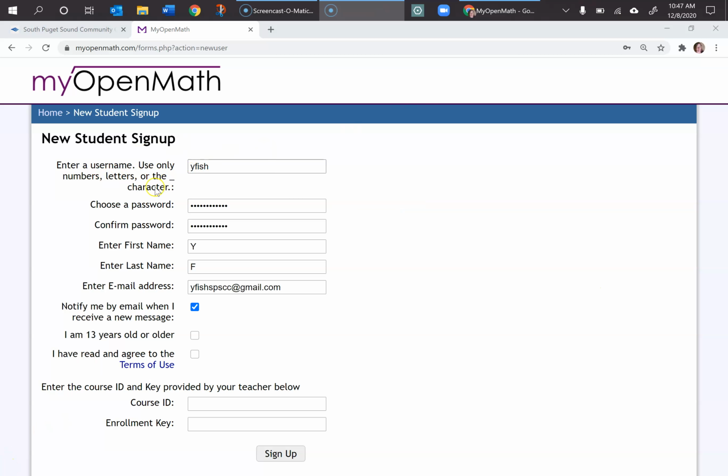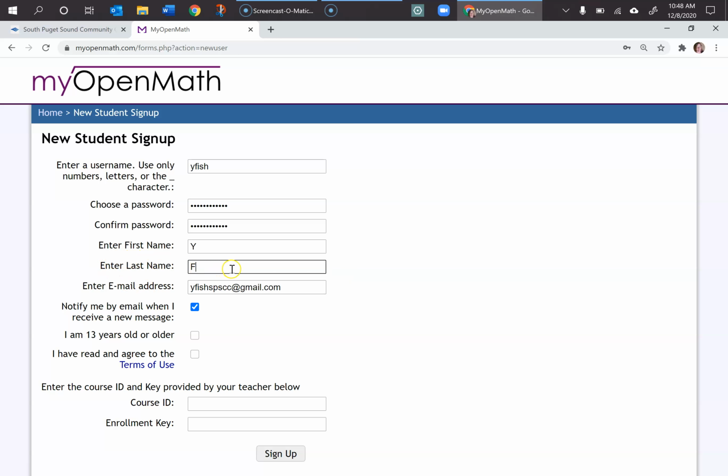Okay, so I'm just putting in a little bit of information because I already have an account. So you would put in whatever username. Usually it's good to match your name or be close to it. Choose a password and confirm it, and then enter first name. You would put your full name in. If I put my full name in, I already have an account, so it won't like that.